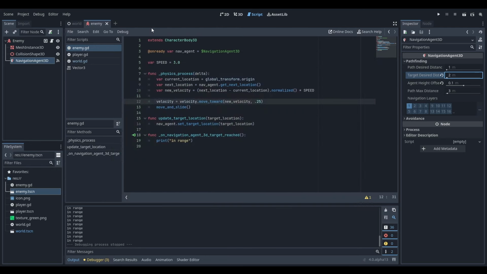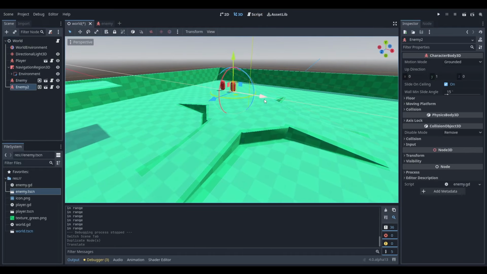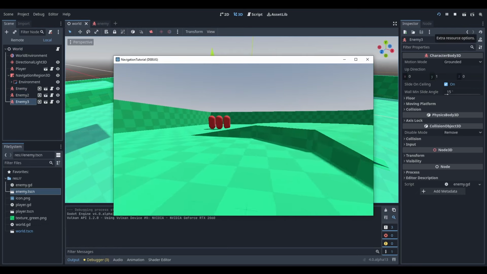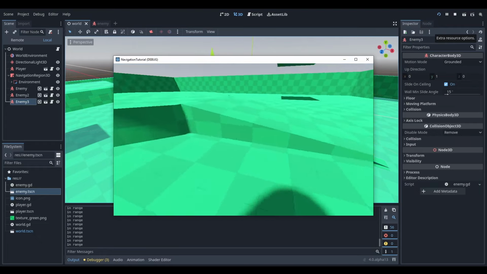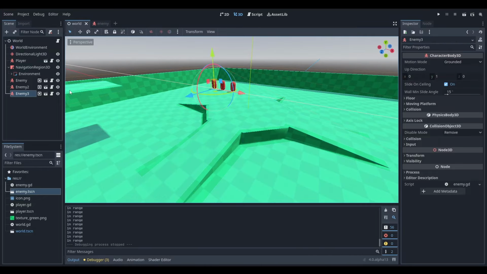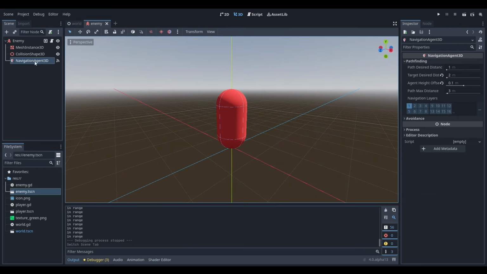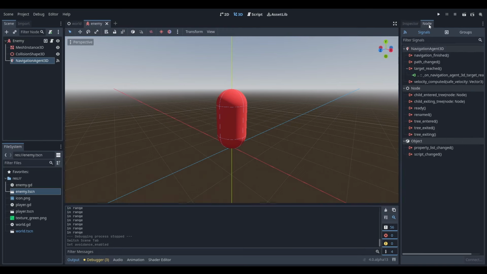One last thing I wanted to show you is if I create multiple enemies here. So I'll copy some of these. This current system, it works, but they all group together pretty closely like this, which doesn't look very good. It would be nice if they would keep away from each other just slightly, at least. And Godot 4's navigation system does have an easy solution for this. And all you have to do is go to Navigation Agent 3D, go to the avoidance panel here, and we'll enable avoidance. And we need to also use this velocity computed signal.